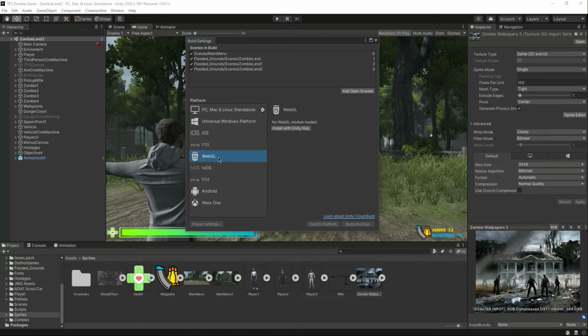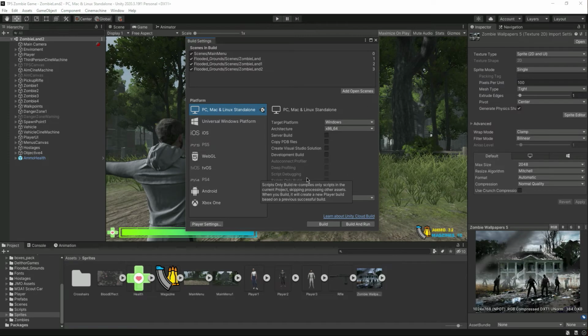Okay, and for the WebGL you need to install the WebGL module. Now we have the PC, so we will simply build this for PC, Mac and Linux. So select that. Right here you can choose different options and then the target platform. You can choose the compression method.